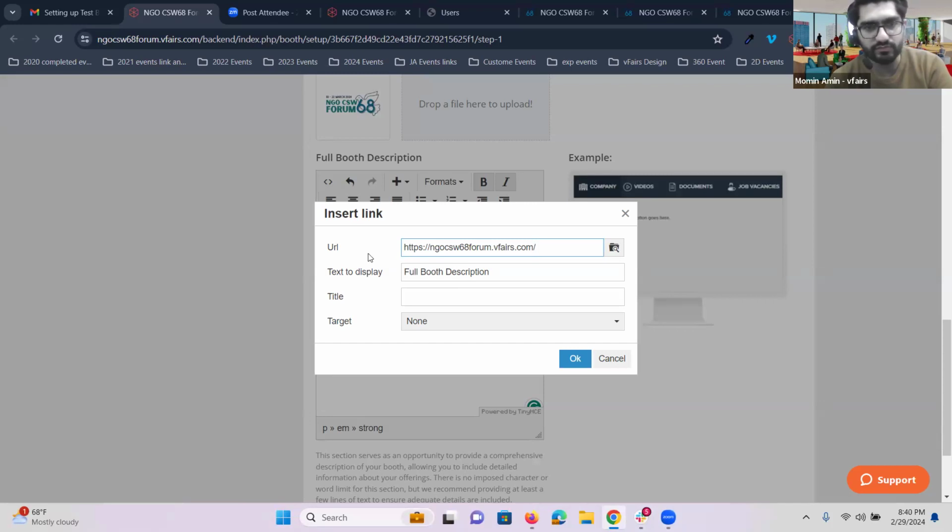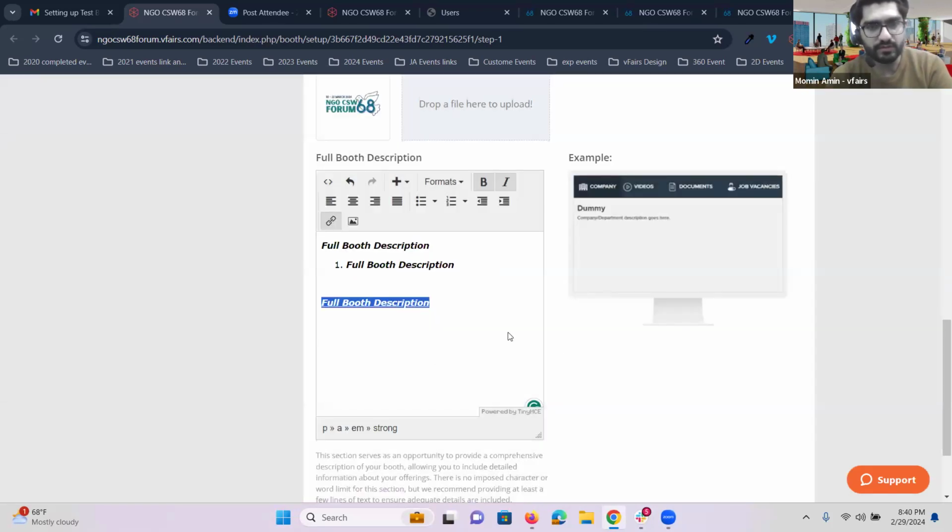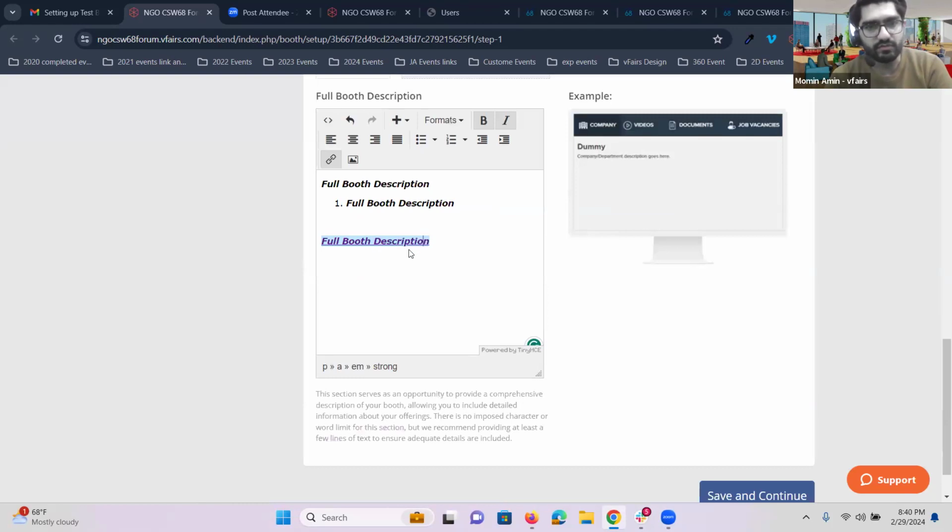You just have to put that URL into this section. Now you can see there is a target option. So you have to click on target and there should be new window. So when anybody clicks on that hyperlink, they should be redirected to another window. Click on OK. And you can see that the text now has been hyperlinked.